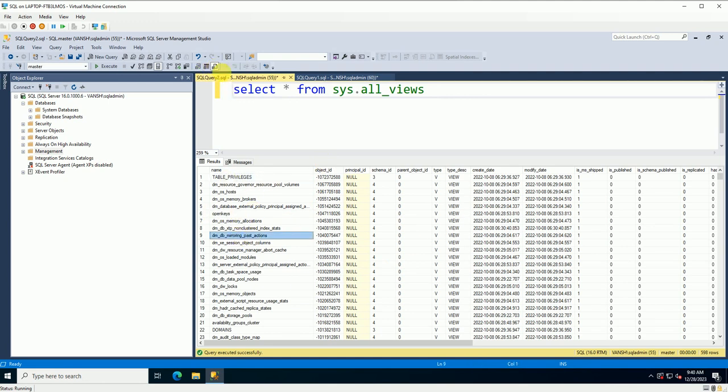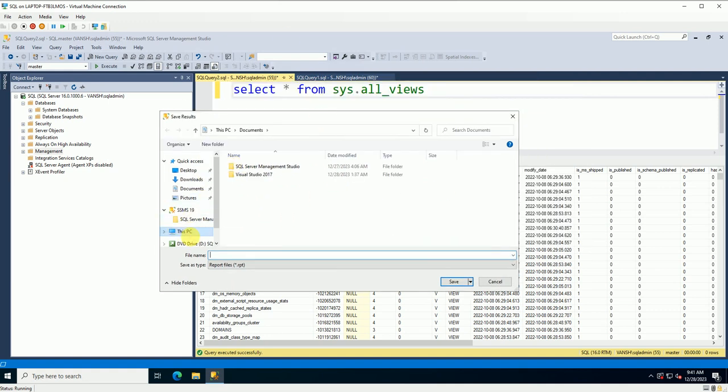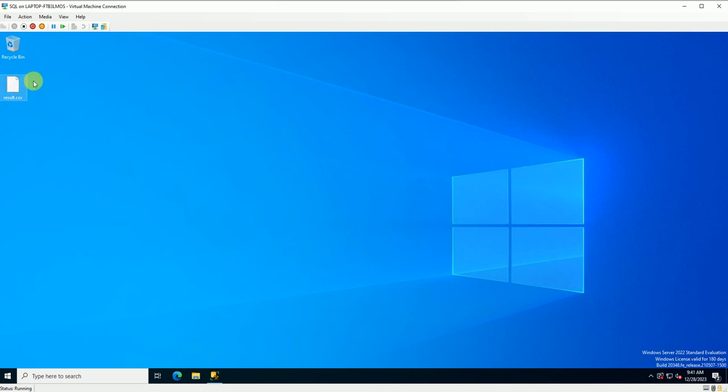And we even have the option to export the result directly to a file. Select this option, and if you execute this, it will allow you to save the data, and automatically it will open the explorer to save the result. Whatever result is showing here, you can save it. Even you can change the file, and give the file name here, result.csv, and go with the desktop. Just save this, and the 598 rows are affected. So directly it will give you the output in CSV format.